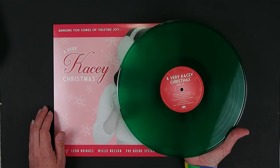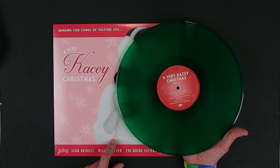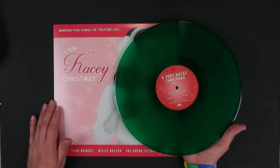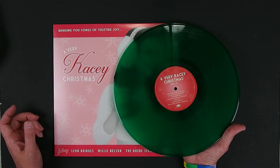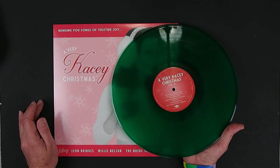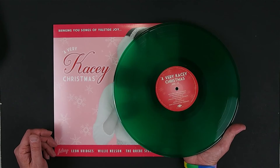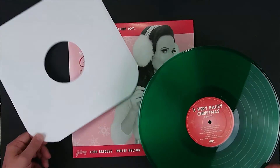Just a pretty basic pressing of this album. The nice thing is I ordered this through Amazon.com — they provide you with a download of any album you buy from them, which is nice. So even though this album doesn't come with a download code, I can still download these songs digitally from Amazon or stream them through the Amazon music system. Pretty basic album here.